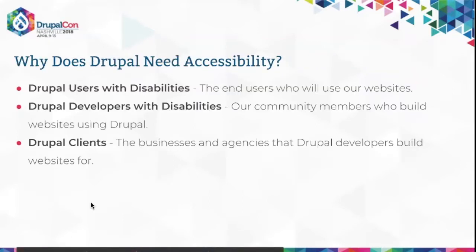So our need for accessibility in the Drupal community comes from three main sources. We have our Drupal users, and these are our end users who will use our websites. And this is the group that we most frequently think of when we talk about accessibility, but it doesn't end there. We also have our Drupal developers with disabilities.